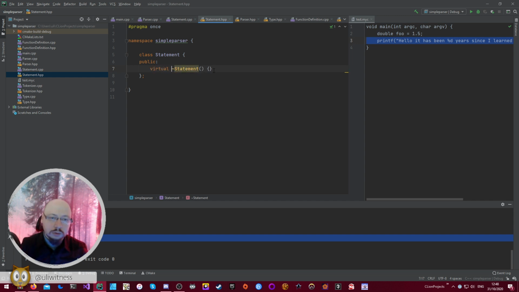Virtual. Wait, I think I can say default here, because I'm not actually implementing anything, but we will have subclasses, so it needs to be virtual. And now we say a variable declaration statement is a statement.